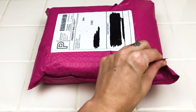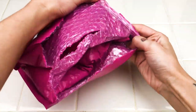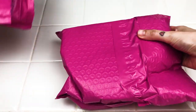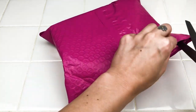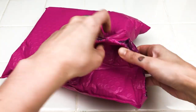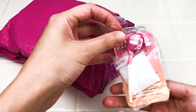And the first thing I can say is that her packaging's adorable. I've never seen a pink priority mail before, and it's really cute. This package arrived 10 days after creating the shipping label, which is not that bad. I was surprised to see there was another bag inside of it, but honestly, it was like a piece of mind because that just means that it was really well secured and well bubble wrapped. The company was nice enough to include their business card with some Borax and a little lollipop.